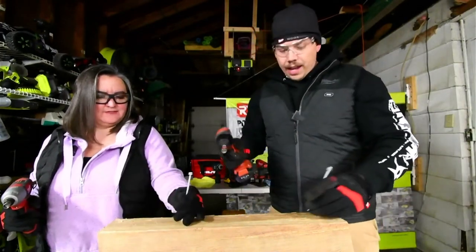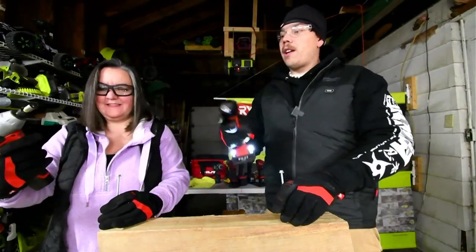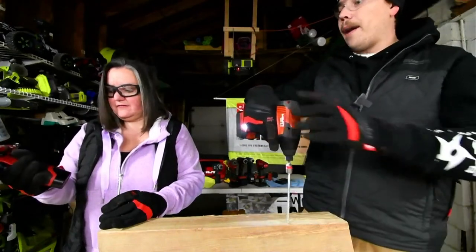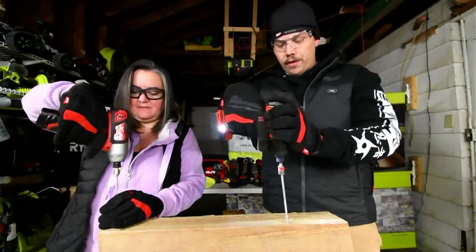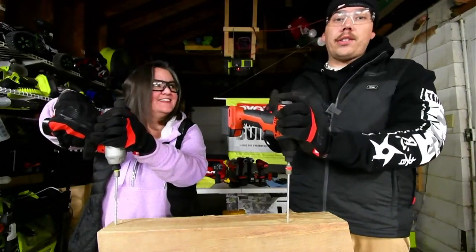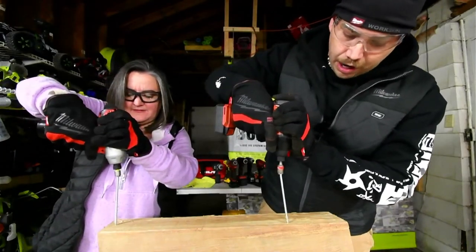All right, it doesn't matter. Wherever you want. Let's see which one is good. Both of them are variable trigger only. Both have no speed settings. Batteries are full, right? Yeah, both batteries are full. I made sure all the batteries are full. 2.6 versus 2. Hilti does not make a 2. All right, so ready? Go.